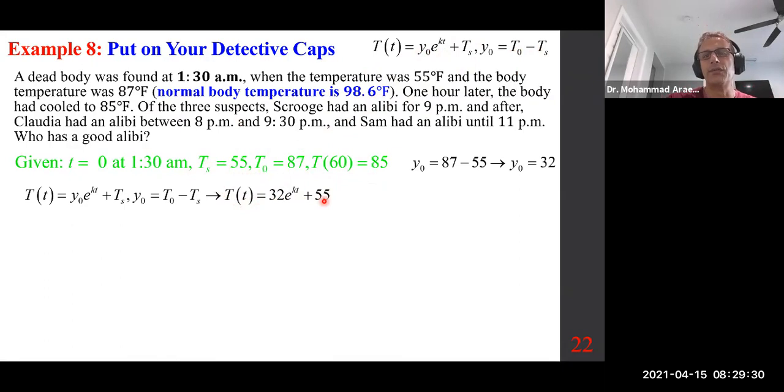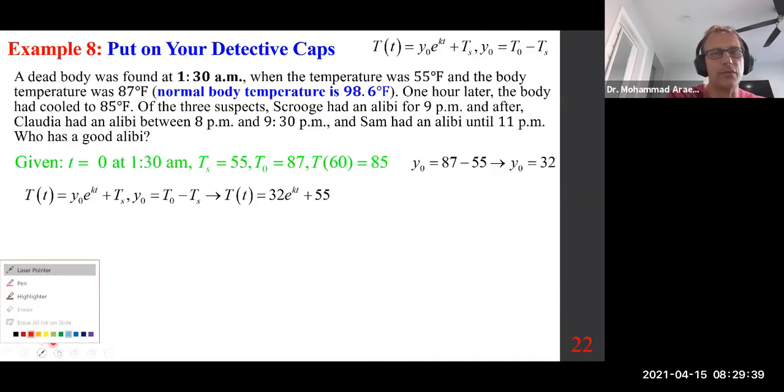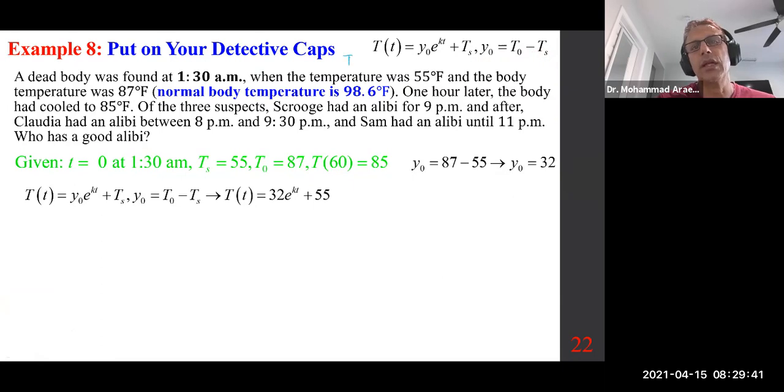And as you can see in this formula, we found y sub 0 by the fact that it's t sub 0 minus t sub s. If you plug in 0, class, t of 0 is, remember, you replace the t with 0, you get 1 here, you get y sub 0. I'm looking at this t if you change it to 0 plus t sub s. And t of 0 is called t sub 0, and that's how it gives us this formula. Having said that, we know that this is the formula.